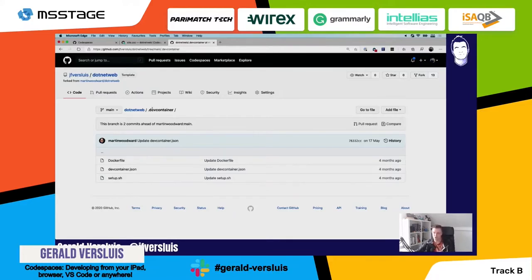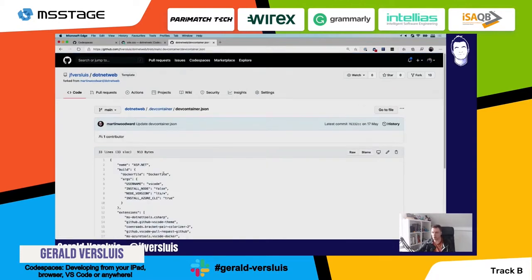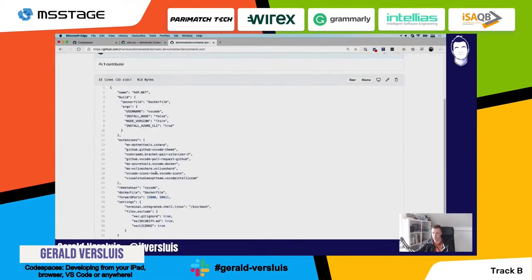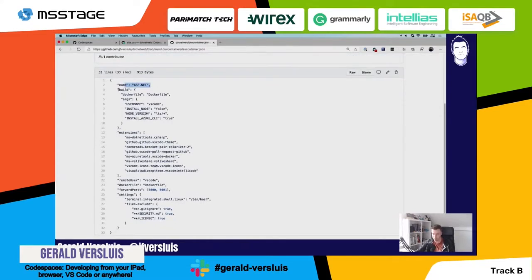So you create this folder .devcontainer, and it has a devcontainer.json file, which is basically a definition of how you want to set up this Codespace. So you can give it a name, you can specify some things how to build this dev container. So you can specify your own Dockerfile, so you can just point it to a Dockerfile with all the prerequisites that you have in there. It will pull that down, create the container with that Dockerfile, and you will have all the stuff that you need. You probably need some username and some stuff for that Docker container building. I'm not too familiar with Docker, but that probably has to do with this.